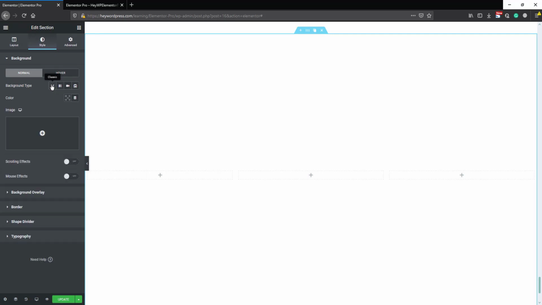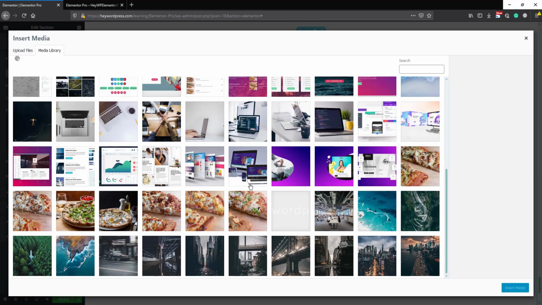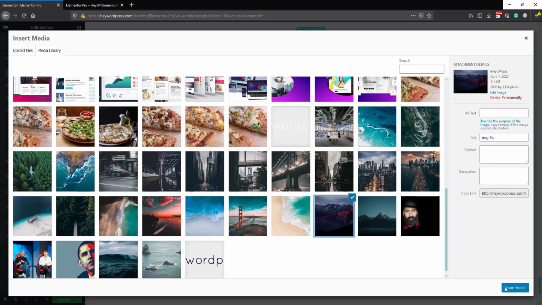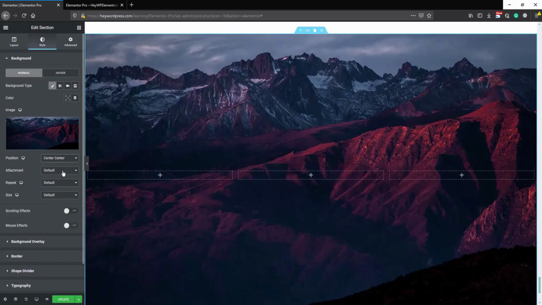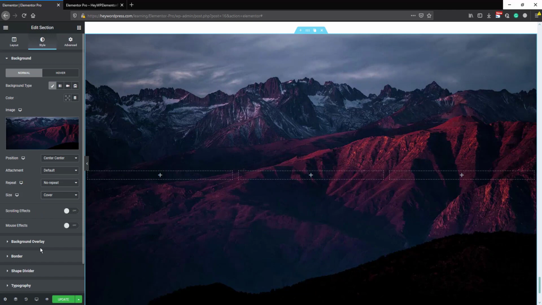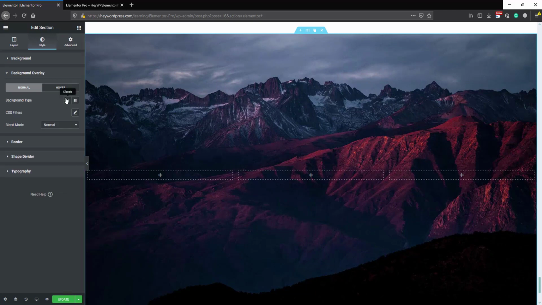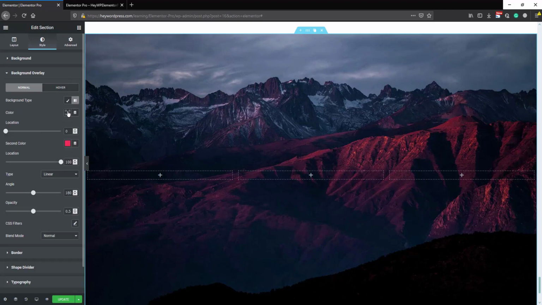We will set a background here. We will select this one. We will make it center, default, no repeat, cover. Okay, now we will add an overlay, gradient.